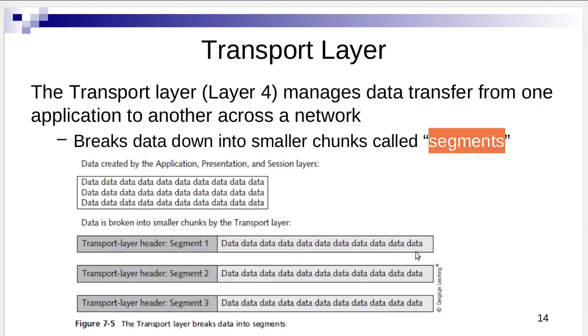This segment will go into a packet, which will go into a frame, get sent out on the network. And then the thing is to reassemble these so that you have the original data faithfully reproduced at the destination. You have to know the segment number so that you can put the data together in the right order. So that's really important. And it's the transport layer that manages the ordering on both the sending side and the receiving side. On the receiving side, you have to make sure you got 1, 2, and 3, and only then can you put them all together.